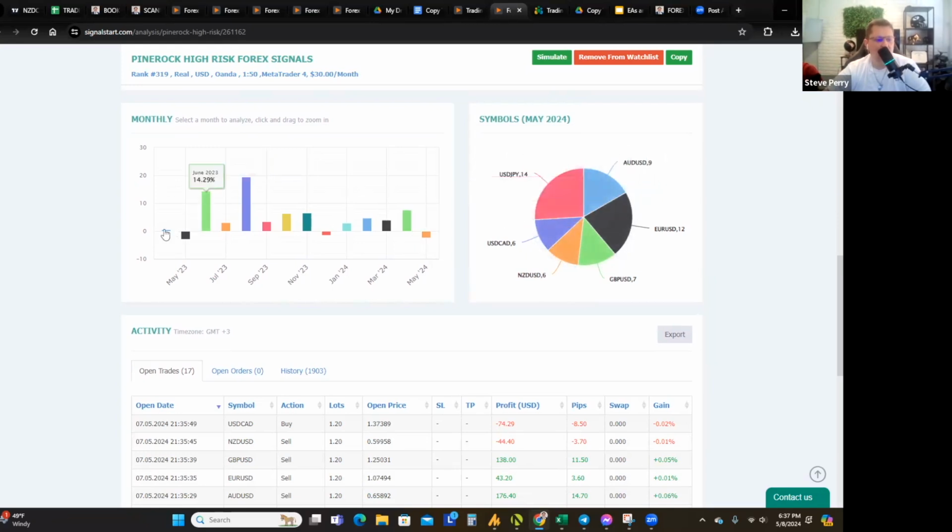This is kind of cool over here. It shows you what their percent gain has been each month. So in May, he's actually slightly down generally, from all the trades they've taken. April is positive. And then every month was positive. December was slightly down, but you can kind of see where their best and worst months are. August was amazing, apparently. Sheesh.